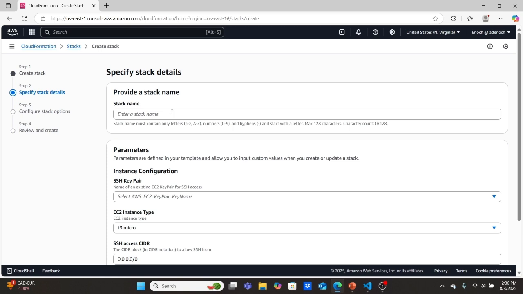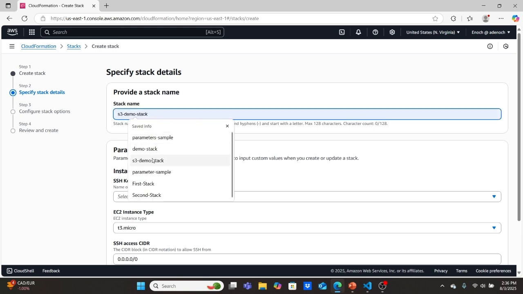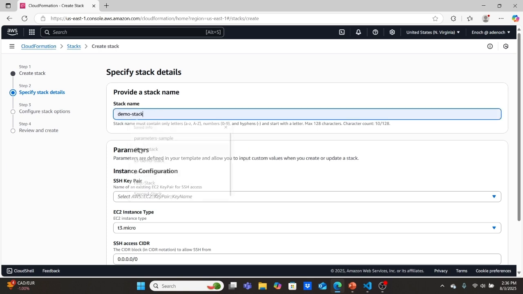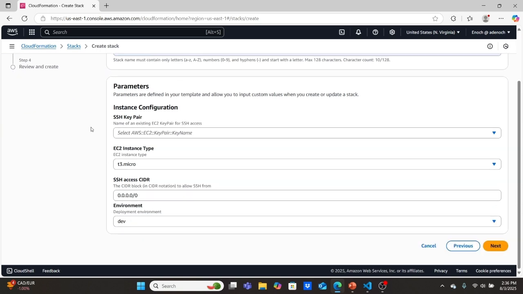Then you can give it whatever name you want. I will just give it the name demo stack. You can see what I said about the CloudFormation interface, which is just to group the parameters.